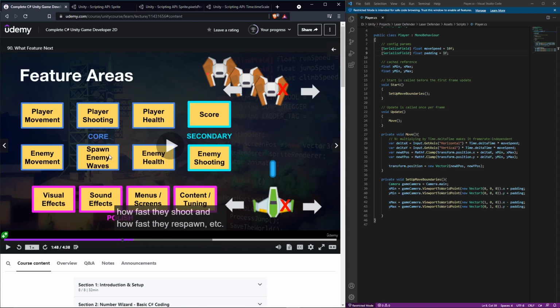That's what they're called. Visual sound effects, menu screen, content tuning, core. So with secondary, we don't really need it. So I guess we prioritize the core features for our game, and then worry next about the secondary.